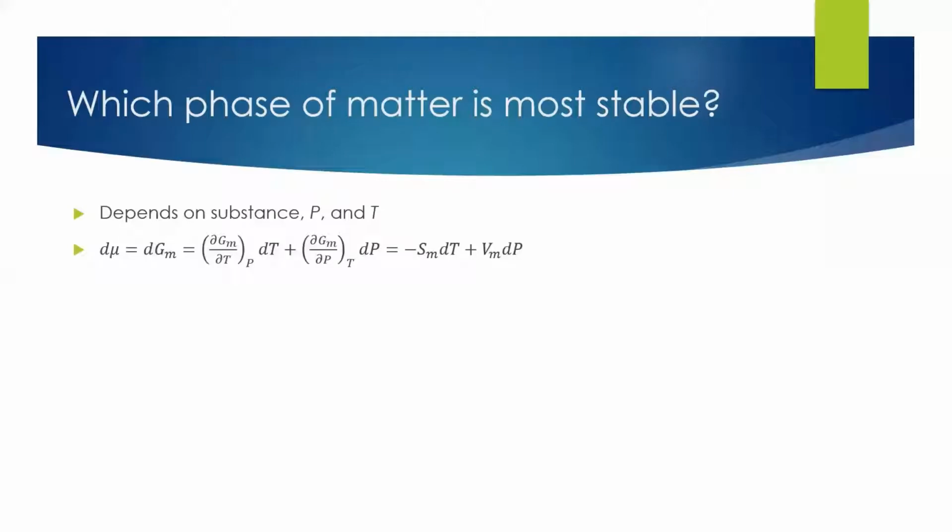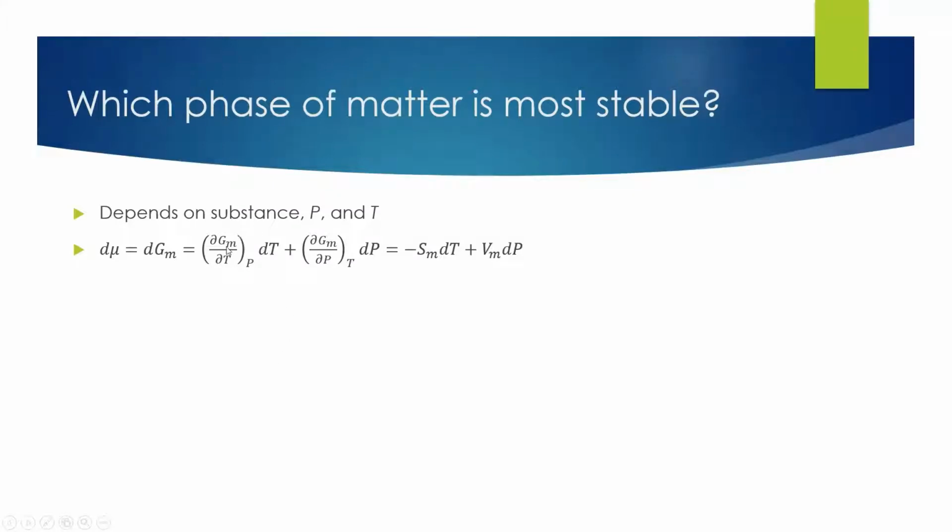What we have here is, if we want to know how the Gibbs free energy is changing, and like we saw earlier, we're going to mostly focus on this idea of chemical potential, which remember is just the molar Gibbs free energy. So the molar Gibbs free energy change is simply equal to the derivative of the molar Gibbs free energy with respect to temperature at constant pressure times the extent of the temperature change, and then the derivative of the Gibbs free energy with respect to pressure at constant temperature times the extent of pressure change. And using our Maxwell relations, we can plug in for these terms.